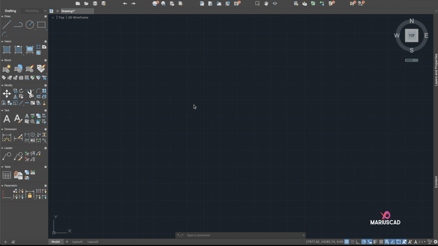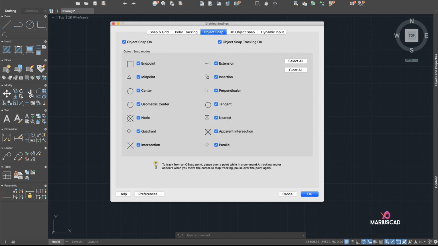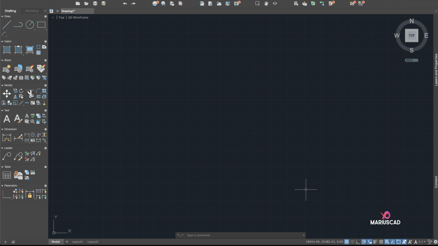If you want to practice more the drawings, I will put a link in the description, but also a link right here. After that, every time I suggest you to have all these commands applied. For this, press the settings, and you will go in object snap and pay attention all these commands to be applied. So endpoint, the midpoint of a line, for example, the center of a circle, a node, a quadrant, an intersection of two lines, a tangent we already used, the nearest, parallel, and so on. Okay, so let's move on.